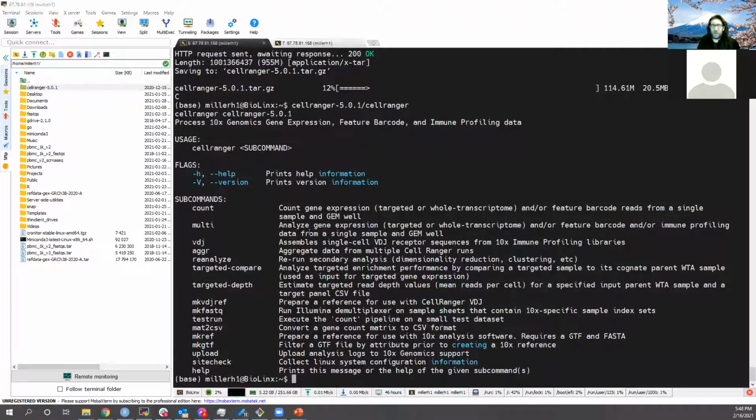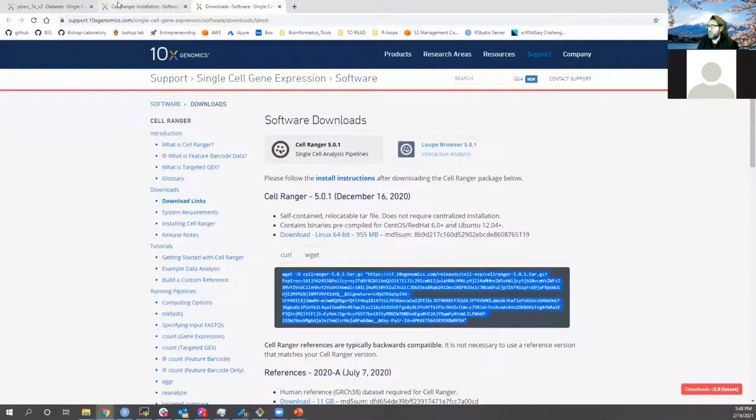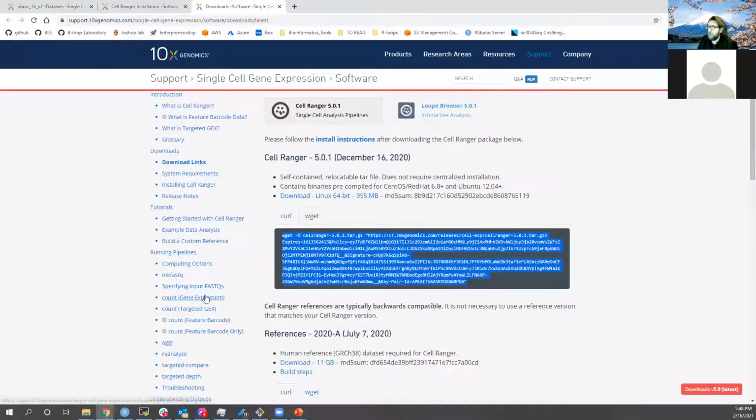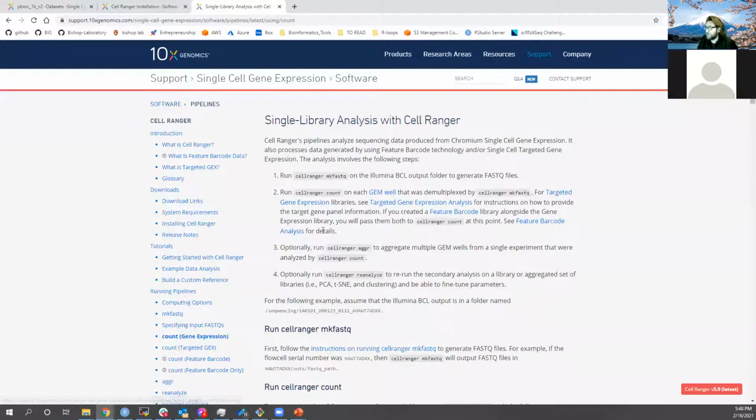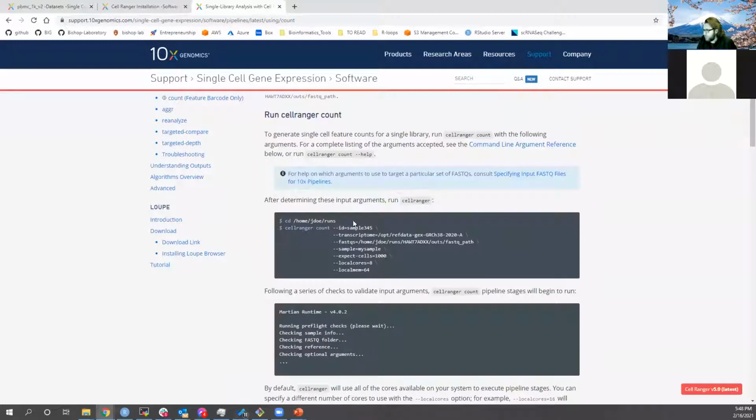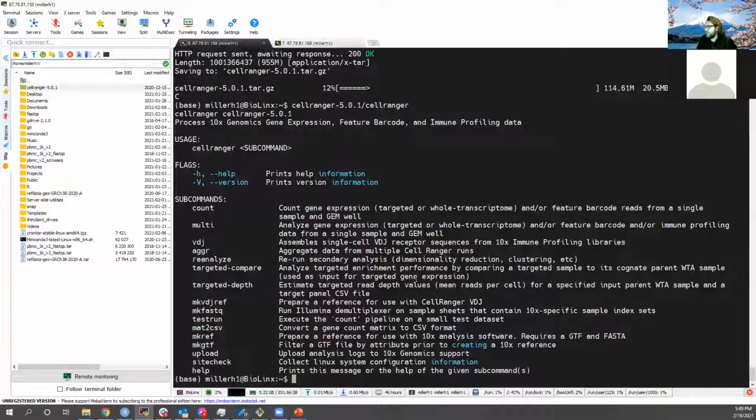If I go to the actual tutorial on the 10x Genomics website, which is really nice, they walk you through basically how to do what I'm about to show you. They'll tell you that if you're starting from FASTQ files, you can just jump down to the count subcommand, which looks like this, and run that. They're showing you an example in order to align and then quantify the RNA from your single-cell RNA-Seq data set. All right, so let's go ahead and do that now.